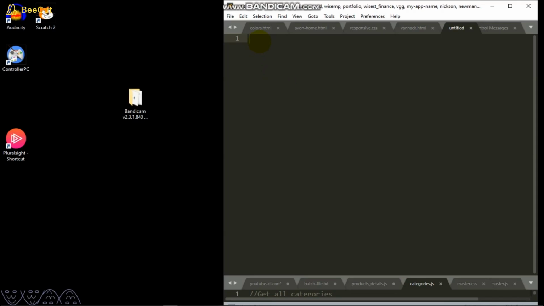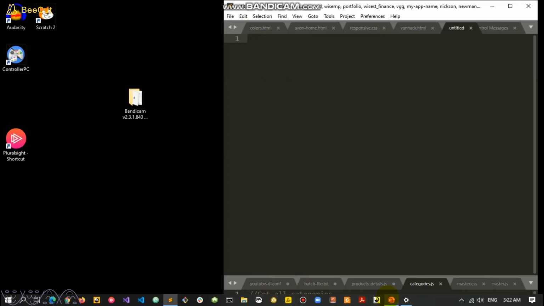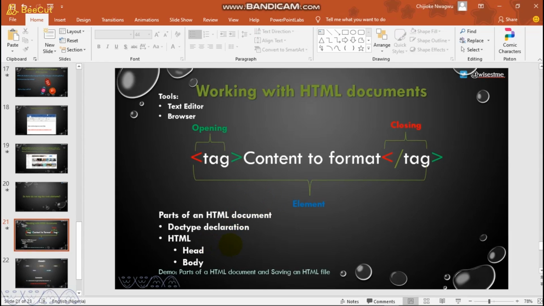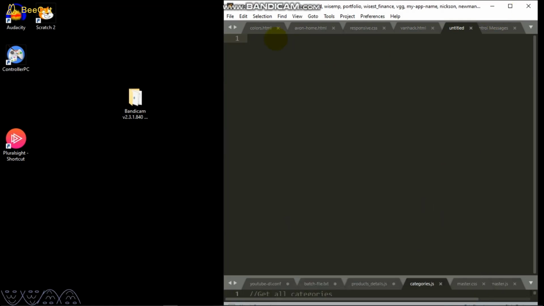Now we saw the parts of an HTML document. Okay, we have the doc type declaration, we have the HTML, which comprises of the head and the body. So we'll be looking at this one after the other.